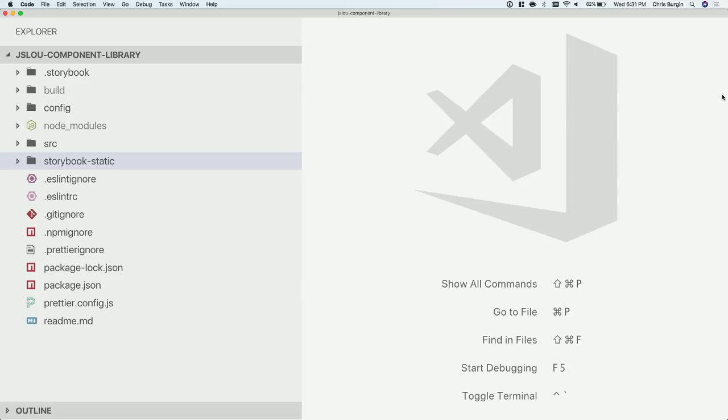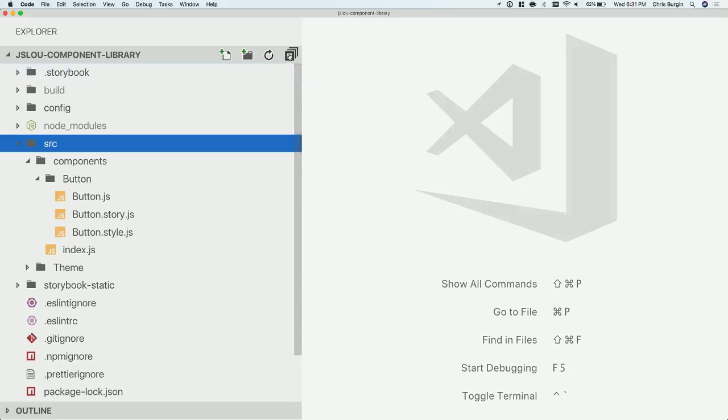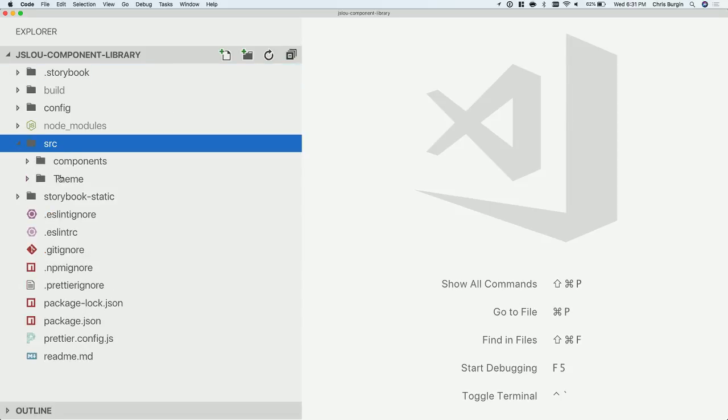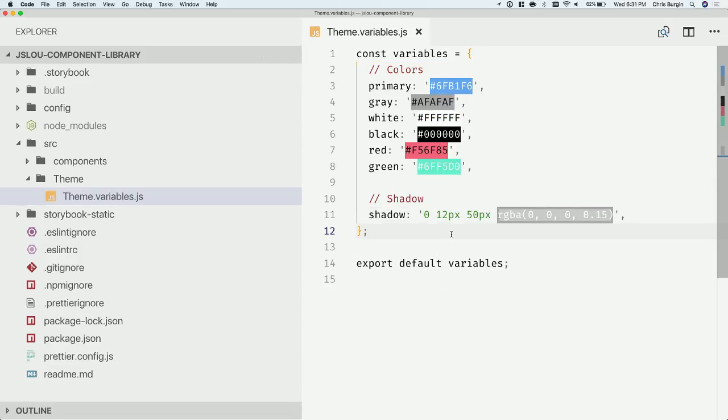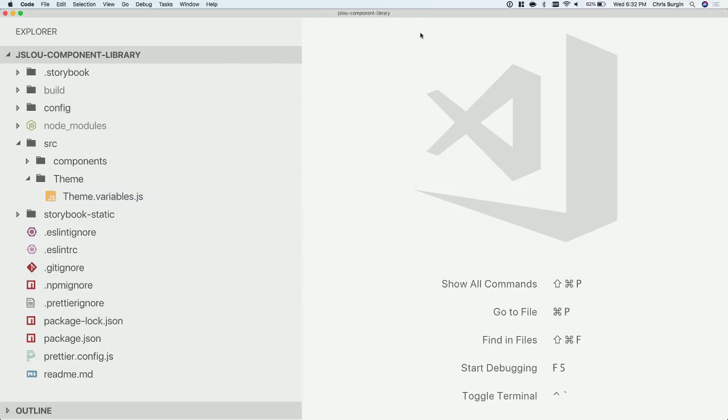So we'll jump into source. What we're going to build, I've been talking a lot about a button. So we're going to build, let's minimize all that, a button. We've got our component and theme folder here. Themes is fairly simple. All we're doing here is we've got variables like our primary color, gray, white, black, red, green, shadow. These are going to be important later because these are things that we're going to share across our components. This is super valuable for us because we have 2 brands. So our components at Gen Tux will automatically detect whether they're on Gen Tux or Mingwen and pull in a different theme. But luckily, we don't have to do that tonight.